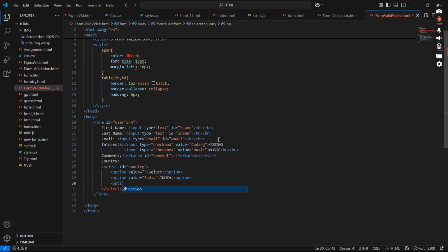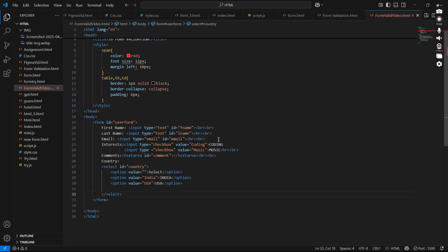In the next option, we can select USA. Okay, now I'll give the name. Okay, the select tag is over. The drop down will be ready.